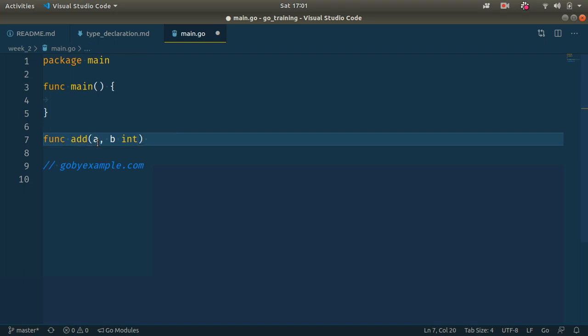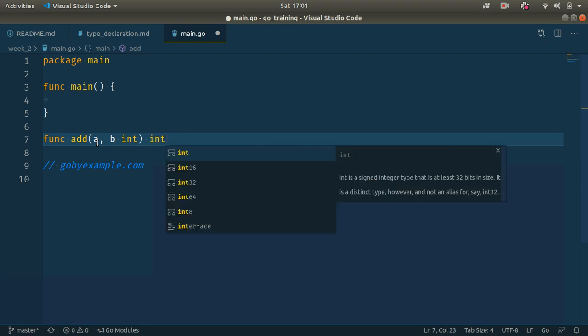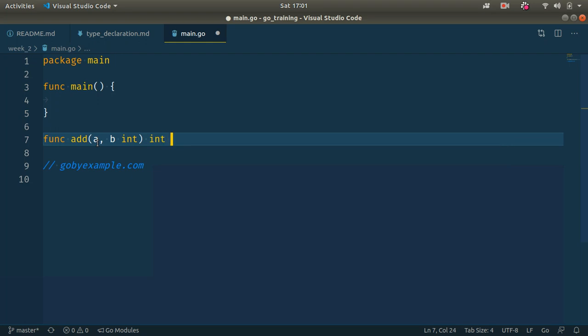Now we can provide what is called the return type. In our case, we want to return an integer type, so we just type that. This is what we call a function signature. It expects two parameters and returns an int type value.